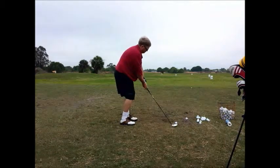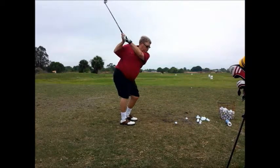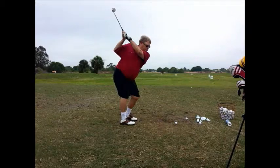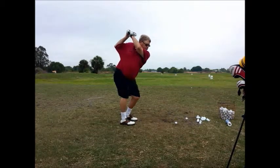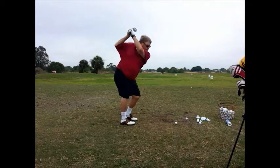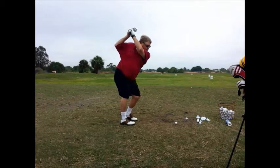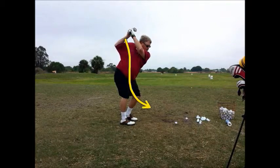You can see what he does is from the correct position, he comes almost straight up. Out goes the right arm, flaring out on him a little bit, and then he's going to swing a little bit over the top again. So we've got to really work on him getting square and then learning how to pull those elbows together on the way down, because we really want the downswing to be down, down, and in.